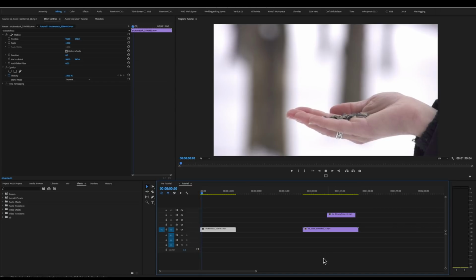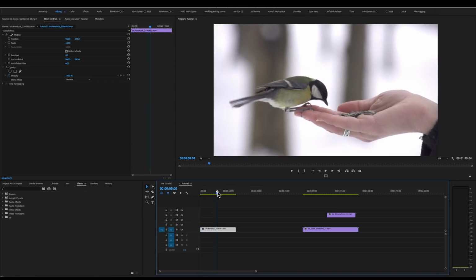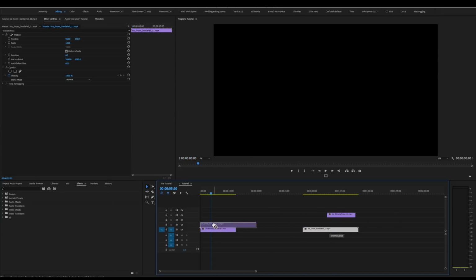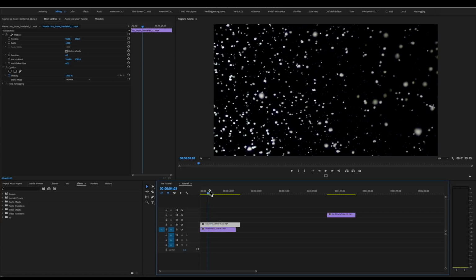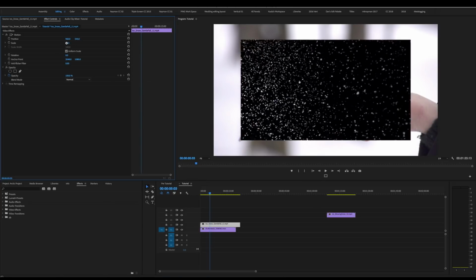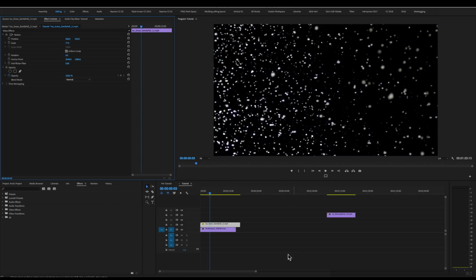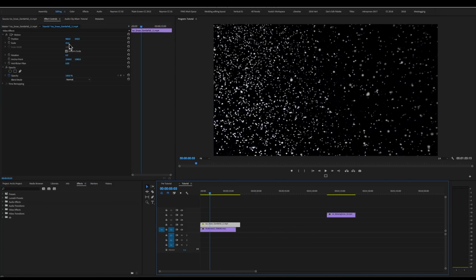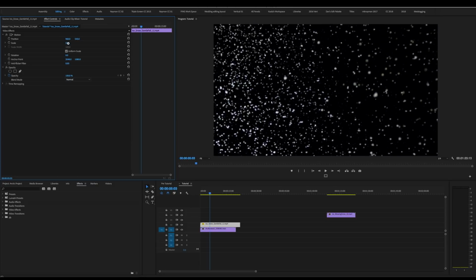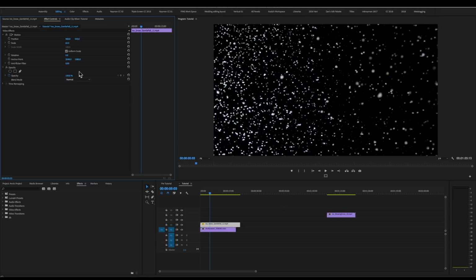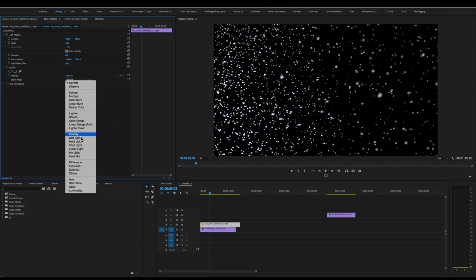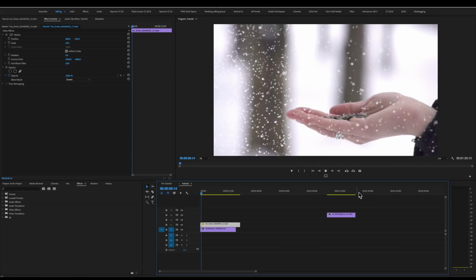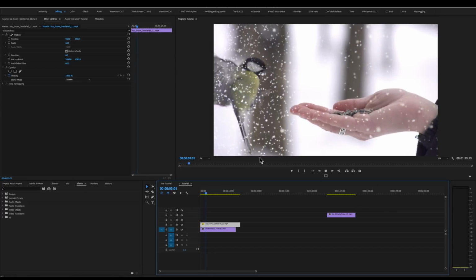Wonderful. So the base effect here is actually incredibly easy. We're actually just going to grab our gentle snowfall and drag it on top of our footage. And as you can see, it's much larger than our footage, so we can either scale it down or right-click on it and click Set to Frame Size. But I'm actually going to scale it up a little bit because this is going to be our foreground element. And we're just going to jump over to Blend Mode and set this to Screen. And immediately it knocks out all the black, keeps the white, and we have some falling snow.